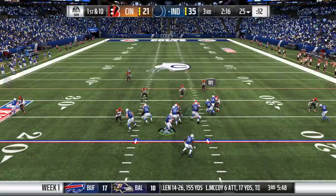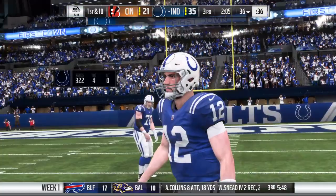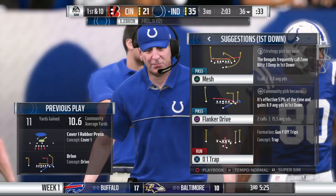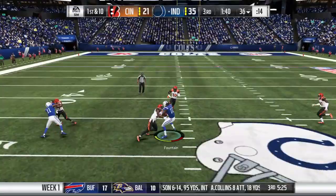On first down, Luck. Ebron's got it. And they're able to get this one across the 35. A gain of 11 that time and a Colts first down. And with that last play, he's now up over that 300-yard mark. And in today's NFL, it almost feels routine. And I hate that when you talk about a 300-yard passing game. To me, 300 yards still signifies excellence, and he's achieved that in this performance.